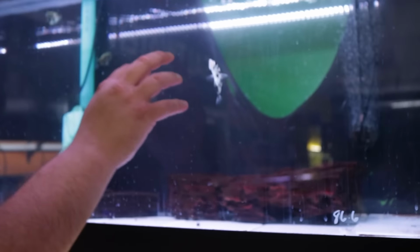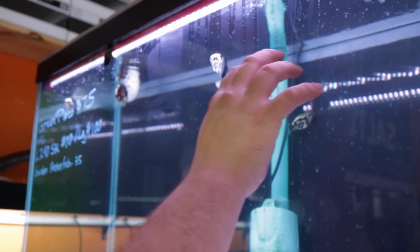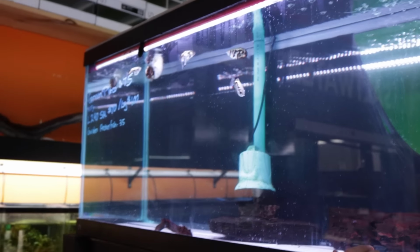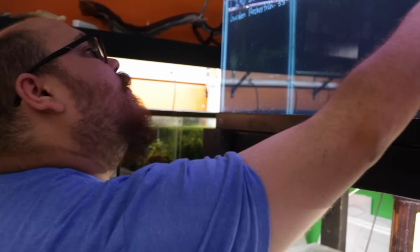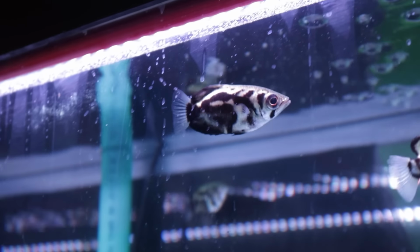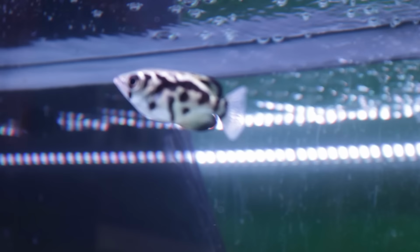And up here, we just have some cloud archer fish, a bunch of little babies hanging out up here. Some more L240 Galaxy pleco. Are these popular? Oh yeah, a lot of people like the uniqueness. Like growing up watching Animal Planet, these guys spitting, hitting crickets off leaves, and all kinds of fun stuff. I feel like these guys are definitely the gateway fish to get a lot of people into paludariums and vivariums, versus just your standard everyday aquarium.